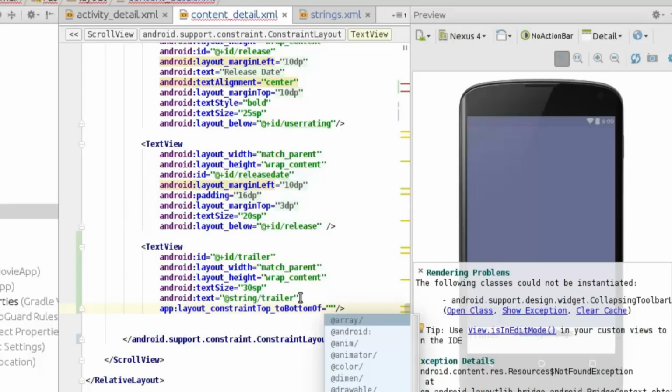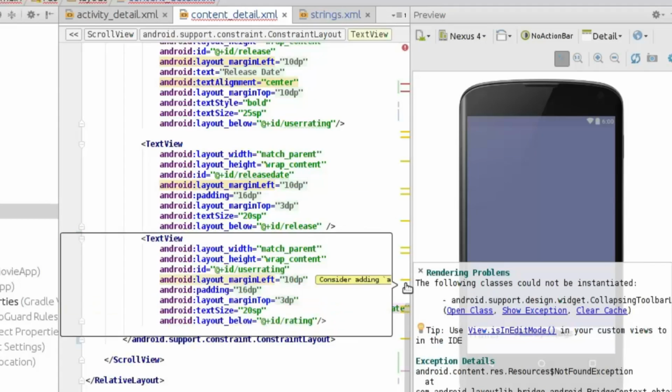So you're going to specify the ID of the view that is right above it, which is going to be at ID. You're specifying the ID, and we have the release date, which is immediately above it. Release date. So it's actually going to sit below it. That's what that is specifying.